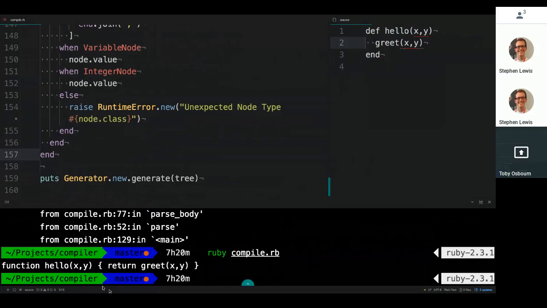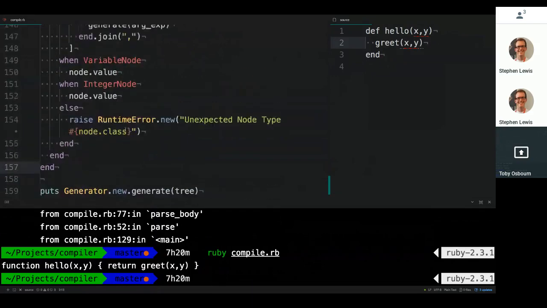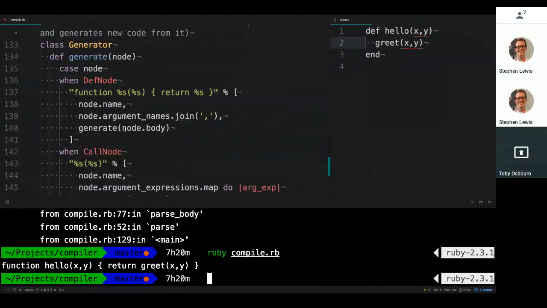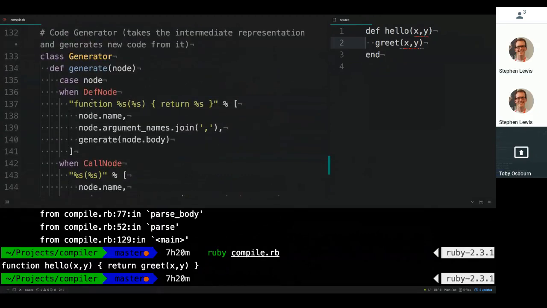Yeah. That's why. But we could add extra stuff to this. And this is what I was saying before about having this front, middle, and back end. In our case, our generator is our back end. So we could really easily change this to be, okay, I forgot a semicolon there actually.